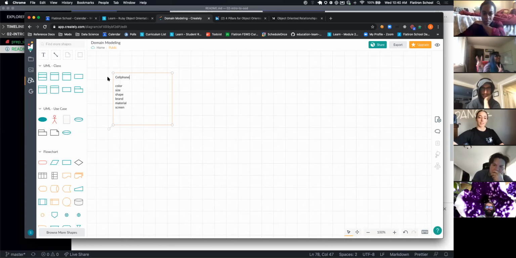Took a cell phone apart, abstracted out the properties for it. Now, what I want to point out here is when we're writing this template, so now we have a template that represents a cell phone. We're saying every cell phone that's going to exist now has a color, size, shape, brand, material, and screen associated with it, which makes sense because if we had to fill this out for every cell phone we create, totally reasonable because it can't exist without this. So I feel like this represents the properties of a cell phone very well. So that's the first part, defining the properties for it.